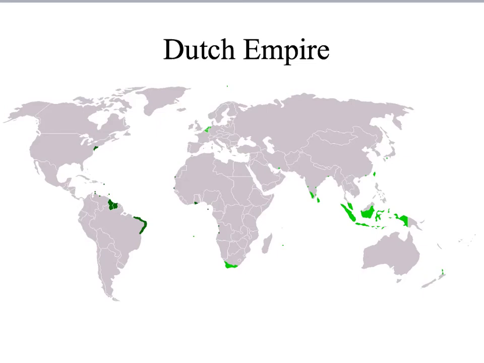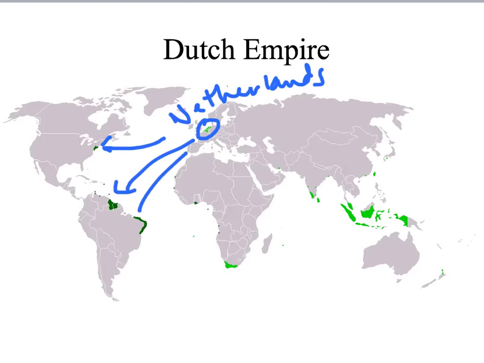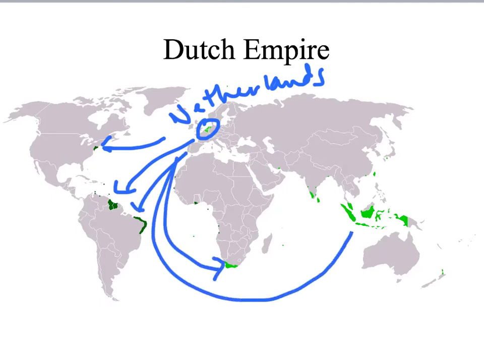Now if you look at this map, you can see where the Dutch have trading outposts around the world. Now the Dutch aren't known for having the largest empire in the world. However, they're known for having a very profitable empire because of what they're trading. Okay, and this is primarily spices from Southeast Asia, today what is Indonesia. But if you look here, you can see that they really have places all over the world because they build the best boats in the world.